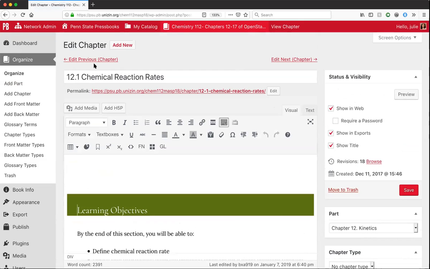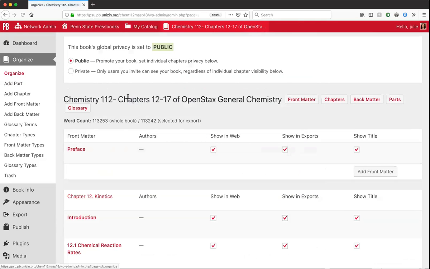Now, the thing that is kind of confusing, and we'll go through this again in the webinar, is if I'm in organize and I'm on my dashboard, Pressbooks was created for people that are doing their own publishing. So it wasn't created for online ebooks, but that's what we're using it for.